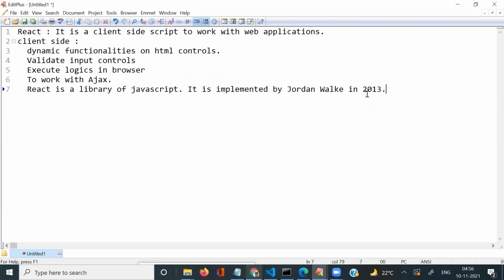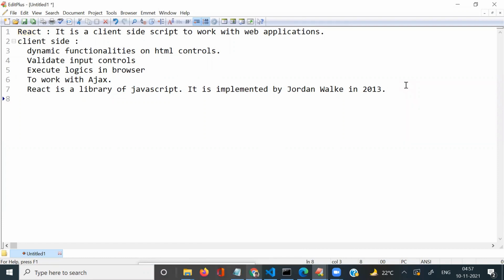So now the same React we are using with different applications, like in our custom websites also we can use this React JS. You are developing your website, or I am developing my website, then we can take the support of React.js. Instead of JavaScript, it is very flexible for us to work with this React.